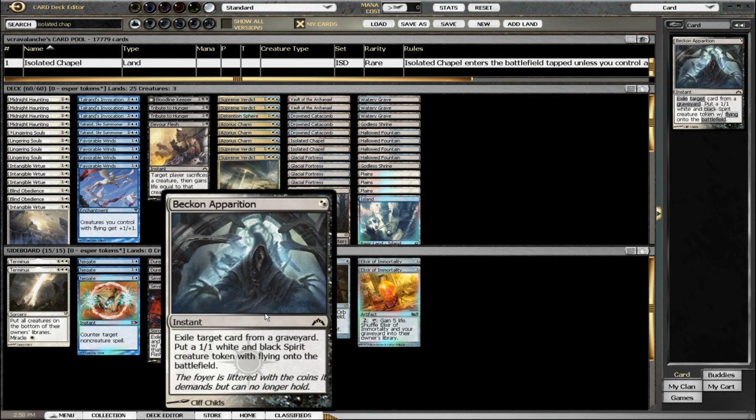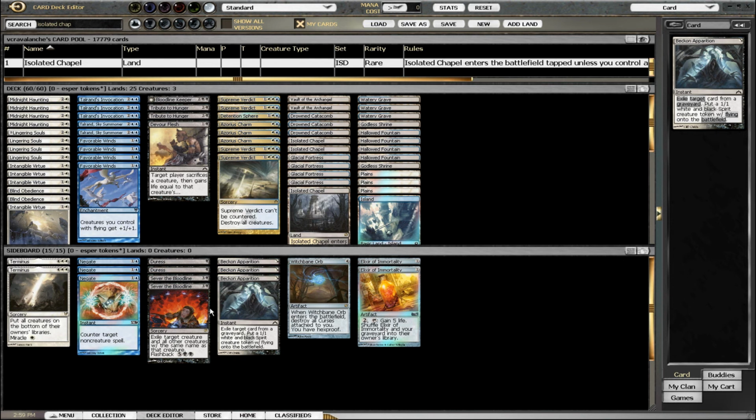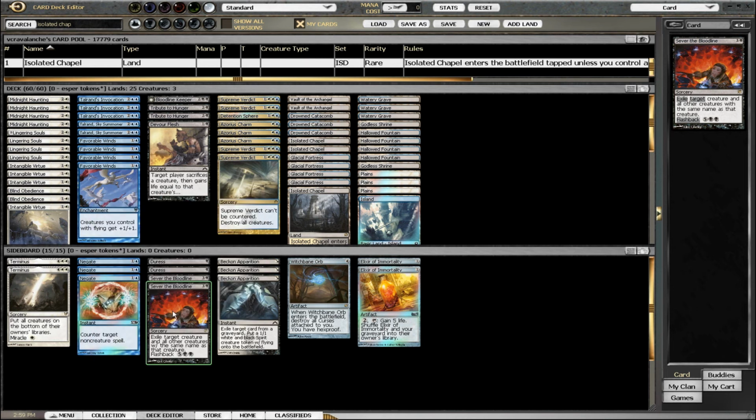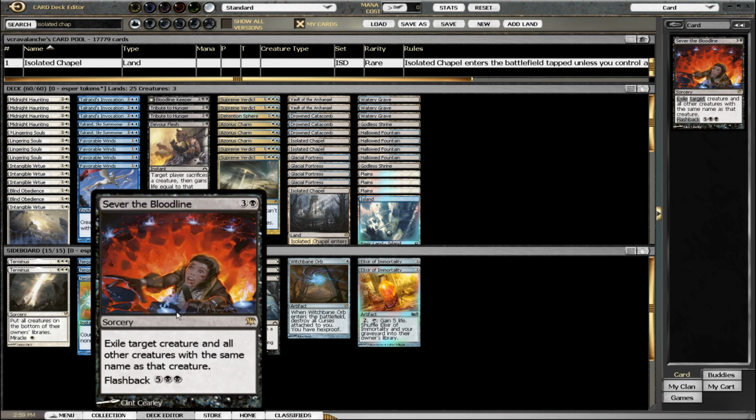Beckon Apparition is in here against the Reanimator decks. It also generates a 1/1 flying token, so very good as well with Favorable Winds and Intangible Virtue. This is something I might consider mainboarding. Several of the Lingering Souls are in here against more creature decks, decks that run Boros Reckoner, as it exiles it. Anything else with dying effects, like Messenger decks, Sever the Bloodline would come in.